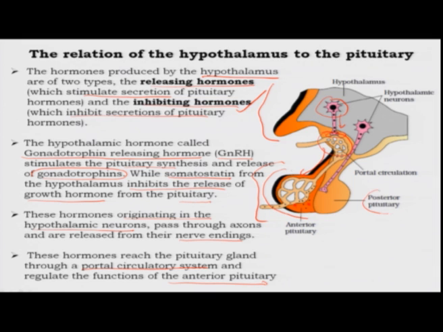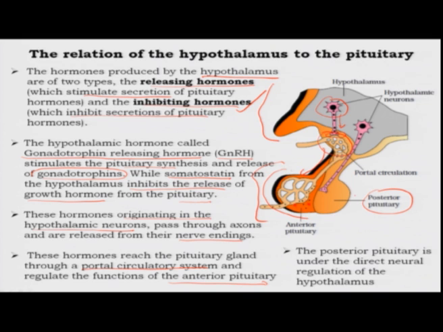The posterior pituitary on the other hand is a different story. Here there are no cells themselves which release hormones, but the hypothalamic neurons of a different class have their axons terminating directly within the posterior pituitary, and they release the hormones directly within the posterior pituitary, and these then become as though they are being released from the posterior pituitary cells themselves, but they are not. They are being released from the hypothalamic neurons, and then these posterior pituitary hormones are then further taken up by the circulatory system and taken throughout the body from the posterior pituitary.